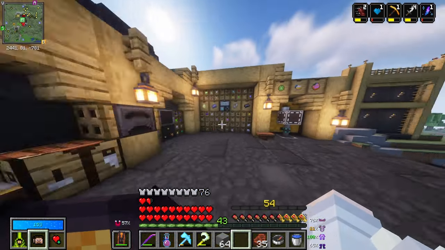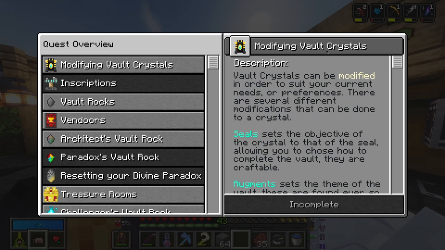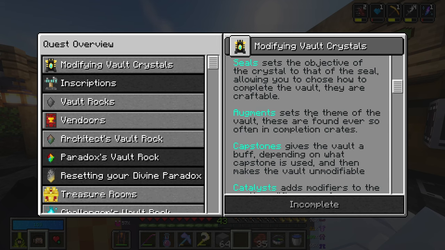But without any further ado, let's actually go ahead and run through the quest overview, because this is how things start. So modifying vault crystals, which is what we would do before with seals or a catalyst. Vault crystals can be modified in order to suit your current needs or preferences. There are several different modifications that can be done to a crystal. Seals sets the objective of the crystal to that of the seal, allowing you to choose how to complete the vault. They are craftable. Augments sets the theme of the vault.